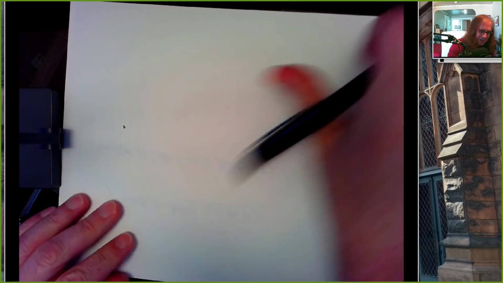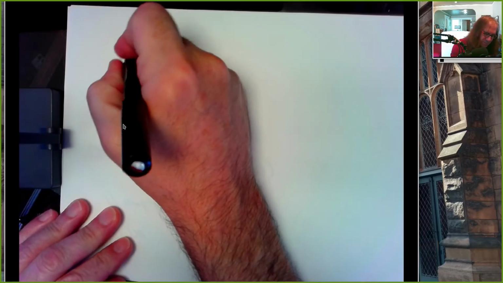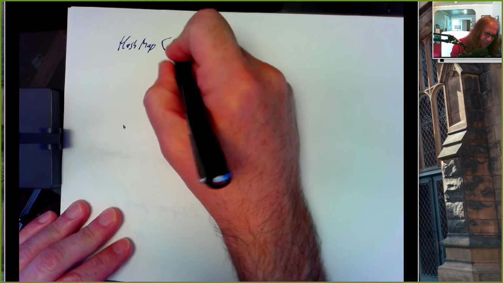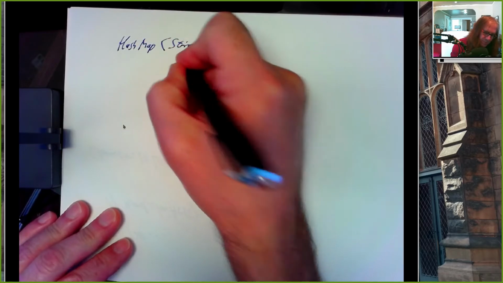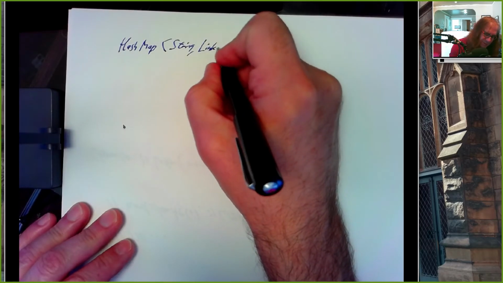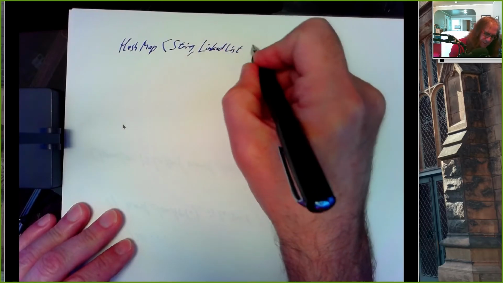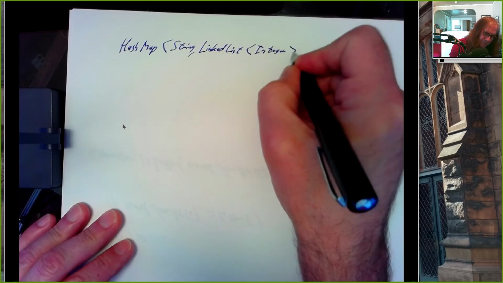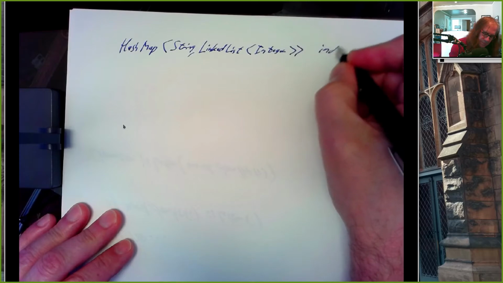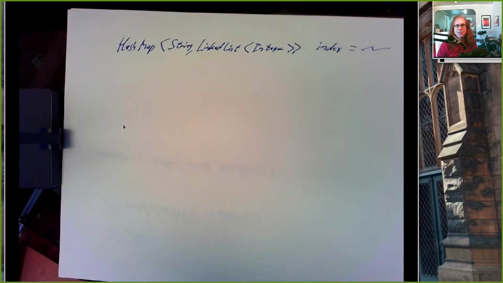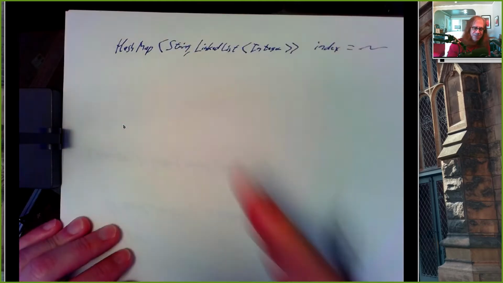All right, so let's say you have a hash map, and it's a string, and the type of values are linked lists, and it's a linked list of integers. And let's say that your hash map is called index, so you construct it with the same thing.